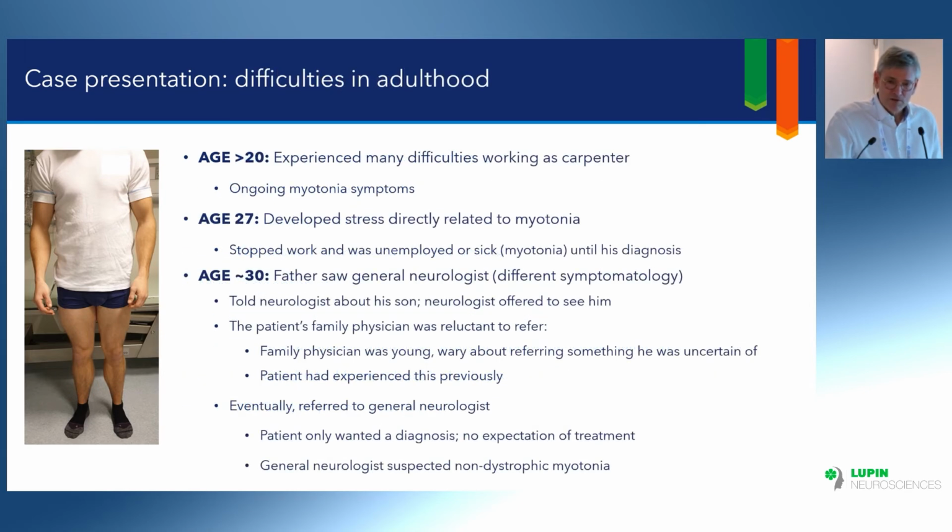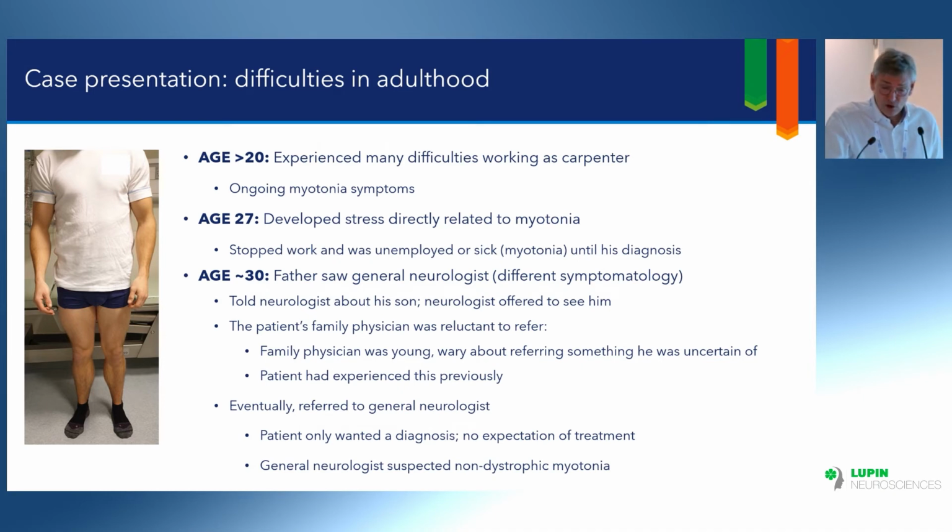So after 7 years working like this, he developed a stress condition, he stopped working and he went on sick leave for a long time, not having any jobs at all. Then his father saw a neurologist and told about this condition, and the neurologist said, I think I may know what is wrong with your son. And then they asked the GP to refer him, and he was very reluctant to do this because he didn't think it was anything. So it did actually take some time for him to get to this general neurologist who picked up the diagnosis.